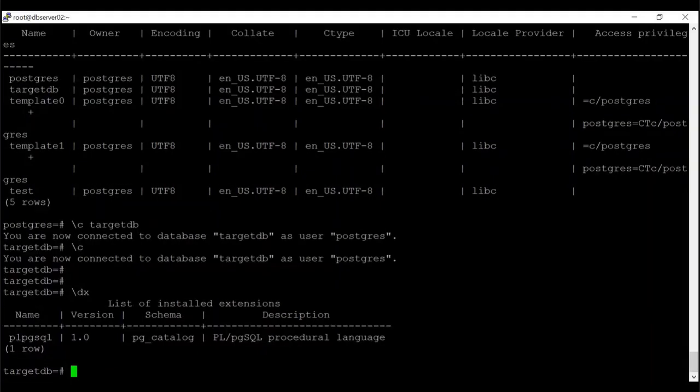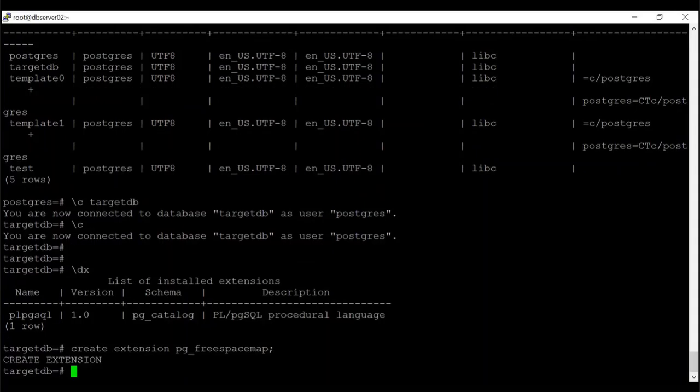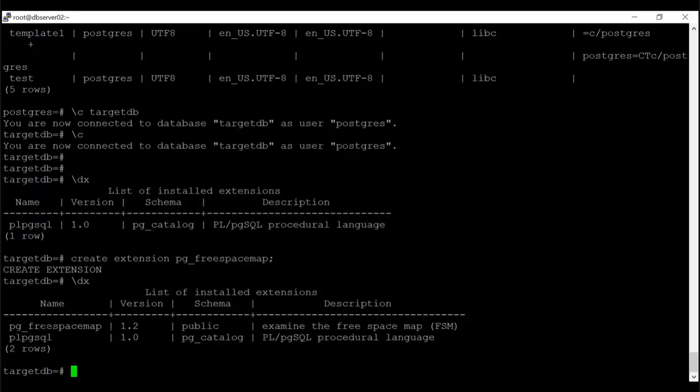For now, this is the default extension, plpgsql, which is installed as part of your cluster installation. Apart from this, I'm going to create extension pg_freespacemap. Now you can see it is installed, with its version, the schema it is installed in, and the description.